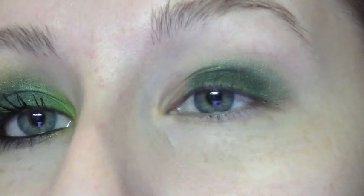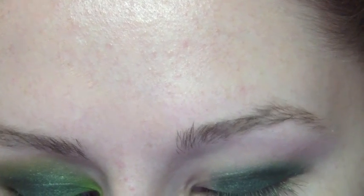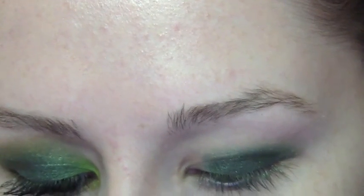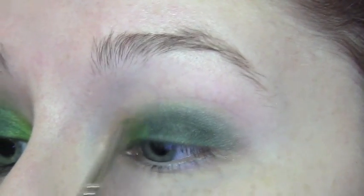So once you have that color placed on the lid, the next thing I'm going to do is take Oddity, which is like the limeish green color, and get some of that on my brush. I'm just using the same brush because everything's going to kind of blend together, and I'm going to apply that right on the inner corner.